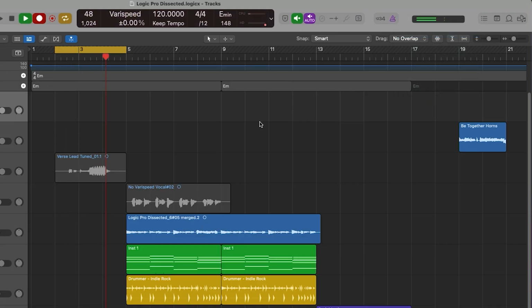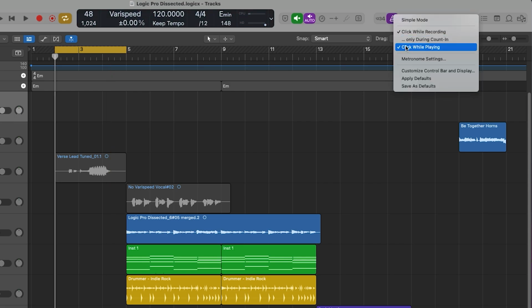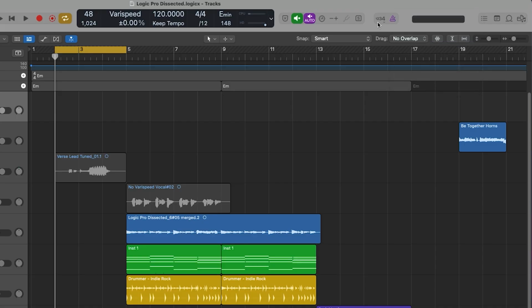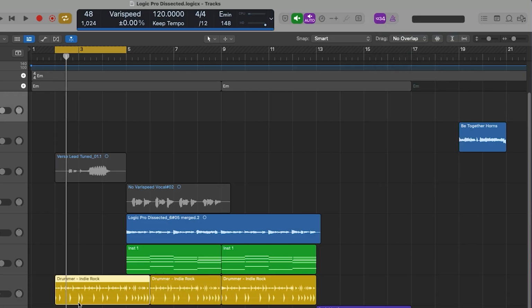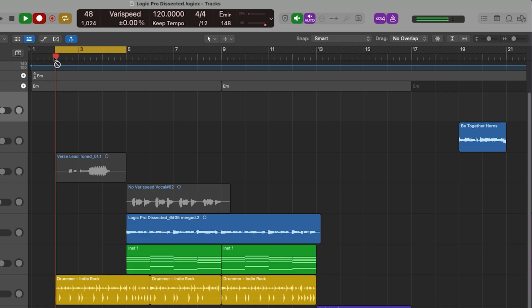There's one more option, which is this sub option underneath during recording called only during count in, which will play the click track only during the predefined count in time and stop once the recording actually begins. This can be helpful if you just want to get a reference of the correct tempo right before recording, but then lock your groove into some other element like a recorded drum part or even just your own internal rhythm.